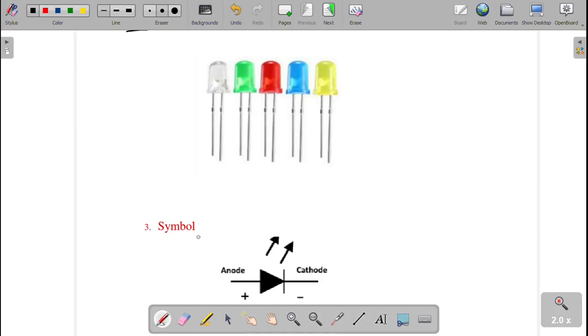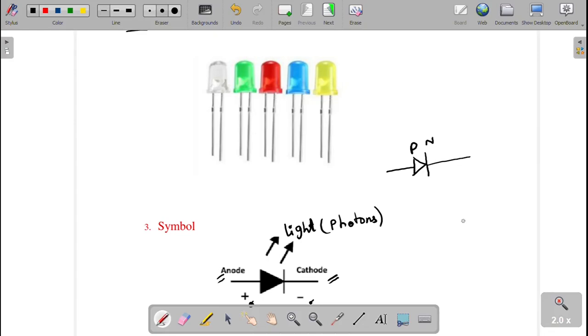The next one is, what is the symbol of the LED? Already I said LED is a PN junction. So the PN junction symbol is this arrow mark over the straight line. The arrow mark represents P and the straight line represents N. This P is called the anode, and this is the cathode. P is considered the positive terminal and the cathode is considered the negative terminal. This PN junction is emitting light, in the sense photons are coming out. So this is the symbol for the LED, that means a PN junction that emits the light.